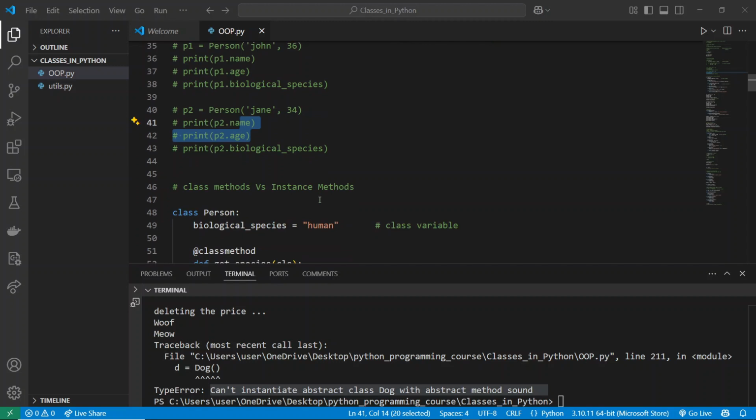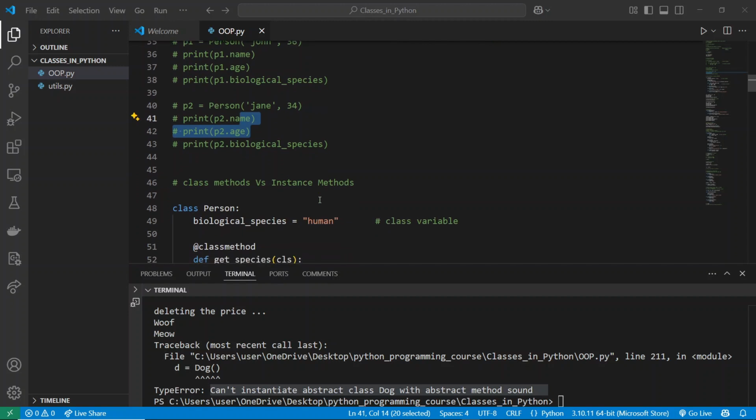Now, we went a bit further and talked about class methods, and this ties to an understanding of class variables and instance variables, where we have class methods and instance methods. If we talk about instance methods, then we're talking about specific objects. Then the class methods, obviously, operate on the class level.